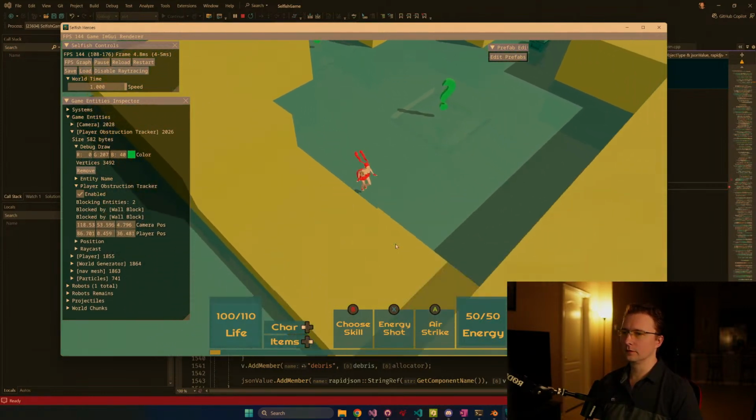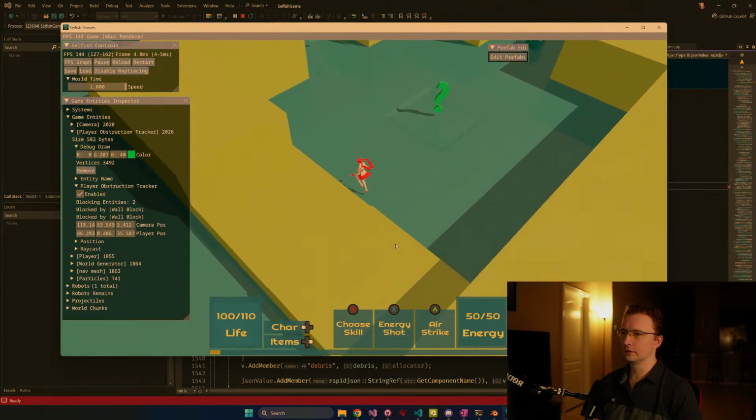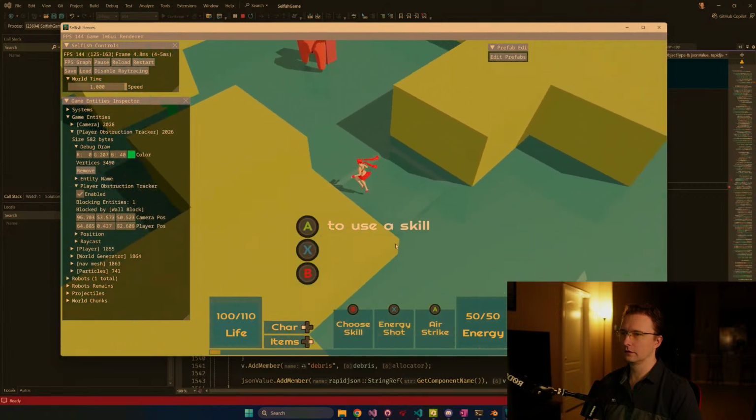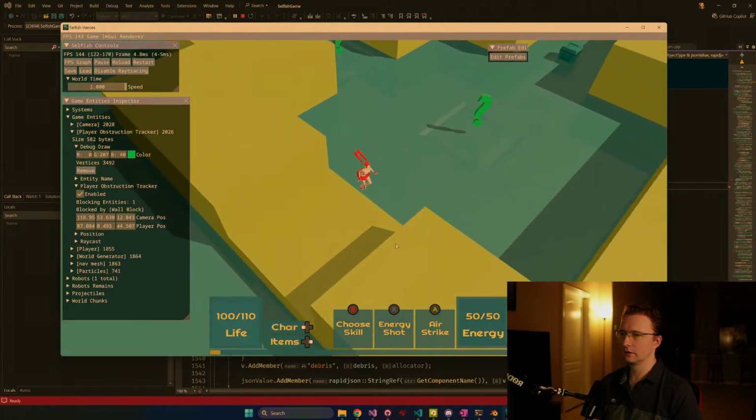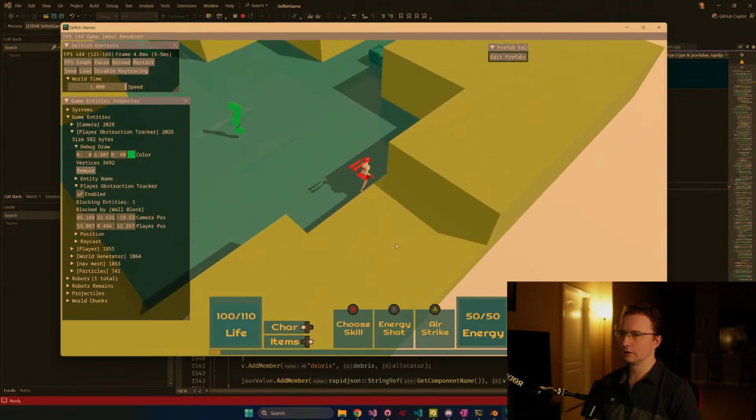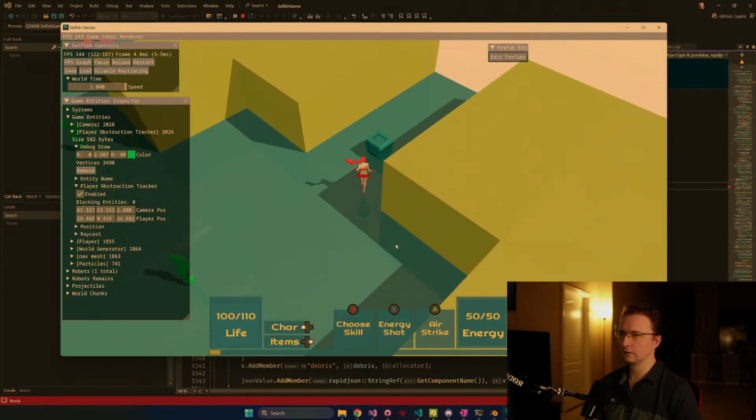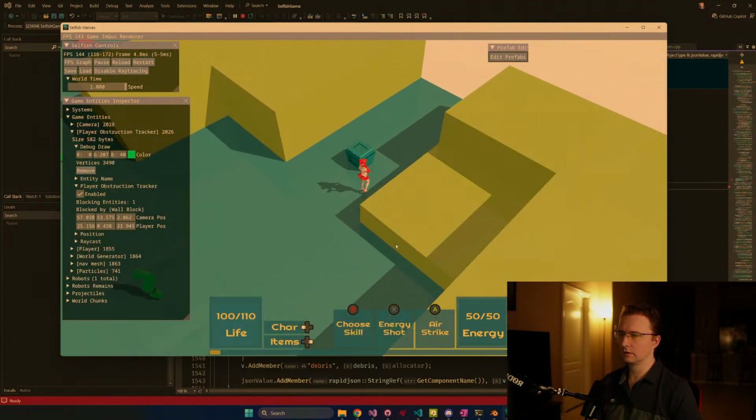So this part works okay. I can improve it a little bit with a shape cast as opposed to a straight line.